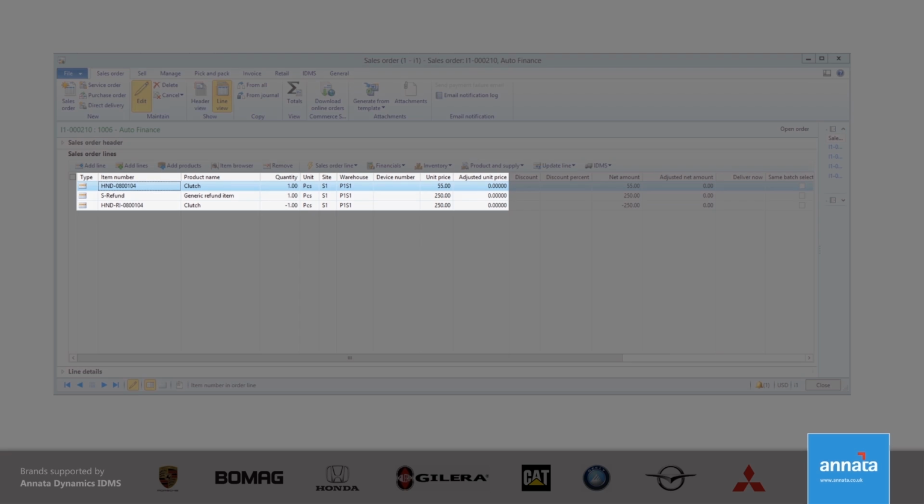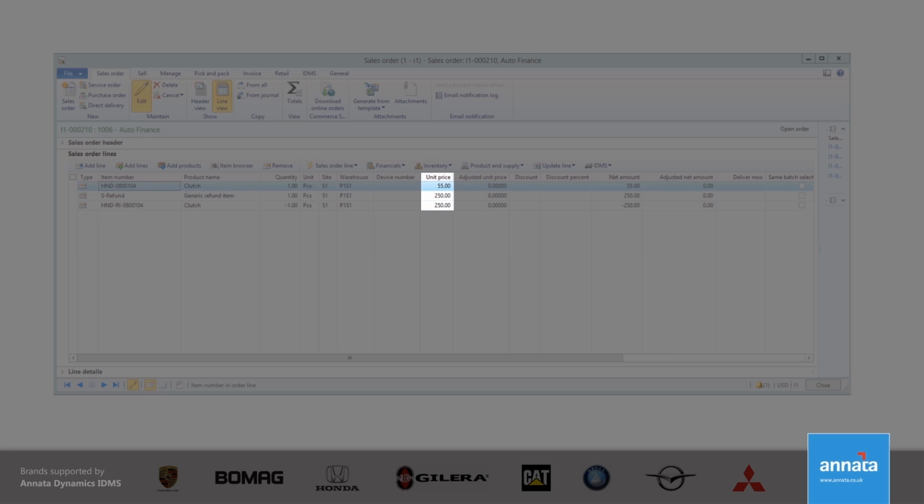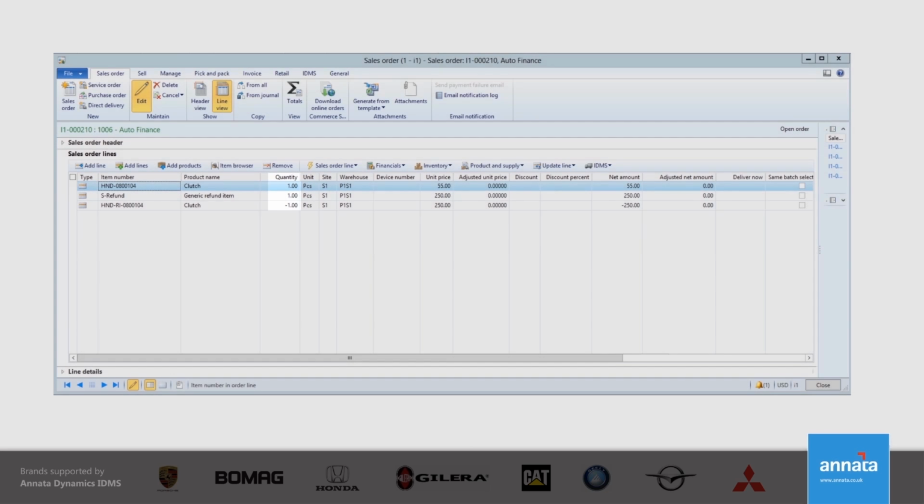You can see that the customer will be charged a deposit, but we are expecting to pay this back to the customer as soon as they send the dirty part to us. That is why we can see two lines with a figure of $250, with one of these also showing a minus sign. The sales order can then be confirmed, delivered, and invoiced.